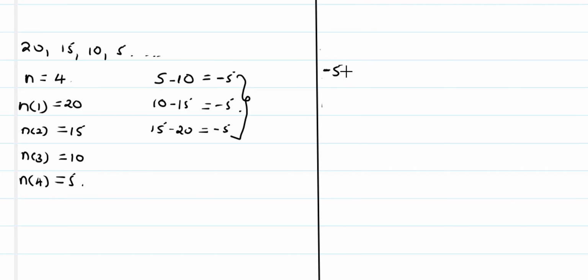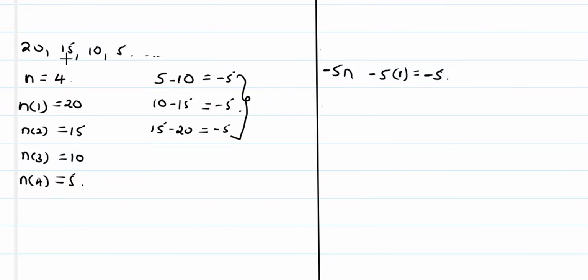Then we multiply by n, where n now is the nth term we are interested in. And now that we have negative 5 times n, we ask ourselves, what is the value of the first term in this case? So, in short, what is the value when n is equal to 1? Well, negative 5 times 1 will be negative 5, like that. So from there, you see this now. From our formula, it purports to be our first term, but in our case, we know our first term is 20. It is not negative 5.